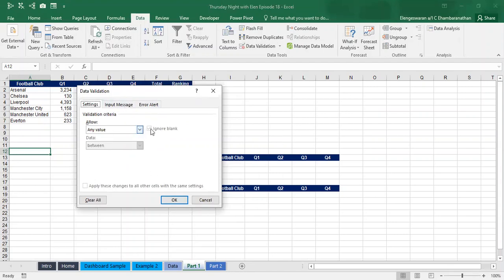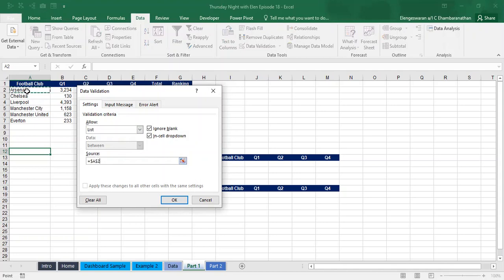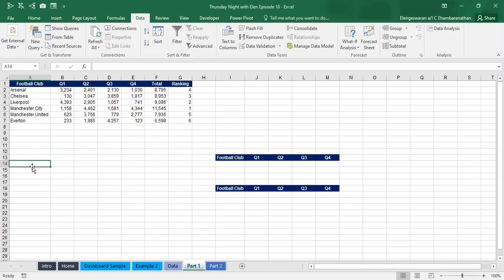Okay, so when I press data validation, this box will come out. So what I do is I go to list source. Source means I just type all these clubs. I highlight this and then I press OK. So now when I press, just say, maybe Arsenal, ataupun Liverpool ataupun Man City, this is what appears.